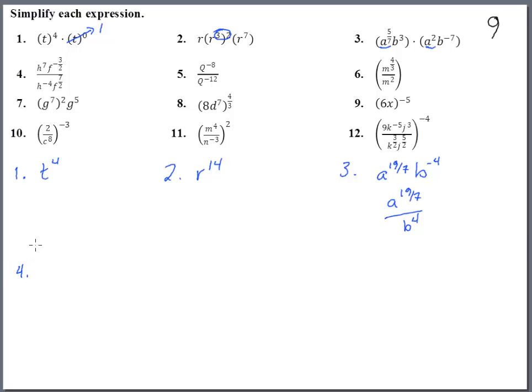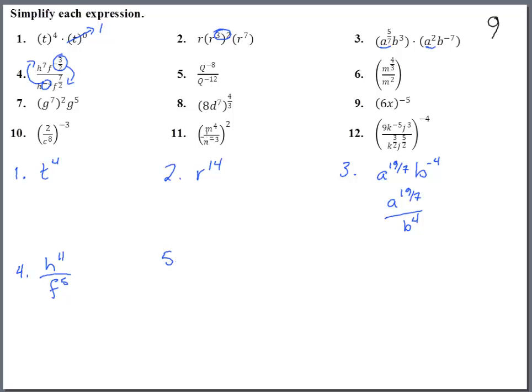Number 4. We're going to take this negative exponent right here and flip him up to the top, so we have an h to the 4th and an h to the 7th. That's h to the 11th on top. And then here we have this -3/2. We'll go down here to the bottom. F to the -3/2. Down here on the bottom is an f to the +3/2. F to 7/2, f to the 3/2. Those will add, and we'll get f to the 10/2, which is f to the 5th power.